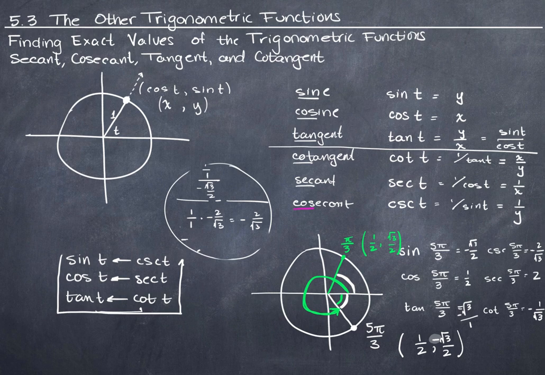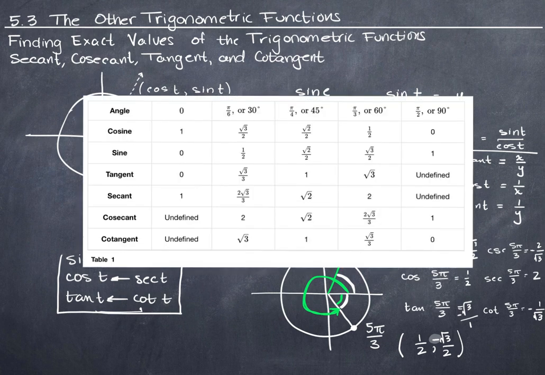One last thing to point out here is that there's another way to memorize all these important values, and that is in a table. If you know what the sine and the cosine are, then you can write down the values for these special angles, 0, pi over 6, pi over 4, pi over 3, and pi over 2, and then find the sine, cosine, tangent, secant, and cosecant of all of them by writing them down in a table. Here's the table your textbook provides.